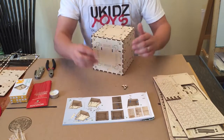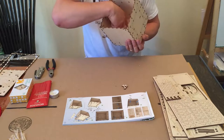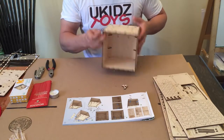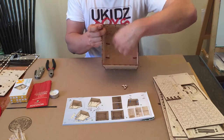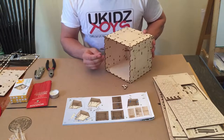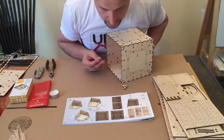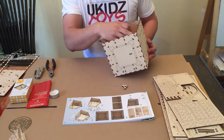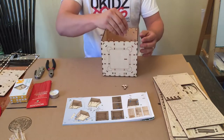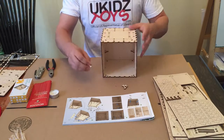So this one goes in the top plate. As you look inside the box, there's two slots. They should go towards the top. So this is going to be your top plate right here. Once again, there's two slots that you're looking at. They should be up and closer to the surface. That's going to be the top face. And here we need to insert these number 62s into little diagonal slots up on top. And actually, I apologize, there is not four, there is eight of them. So it's four on each side of the top of the box.